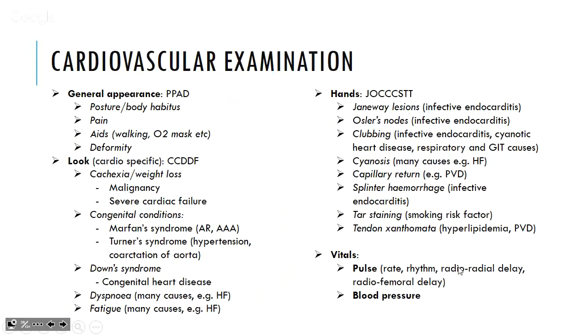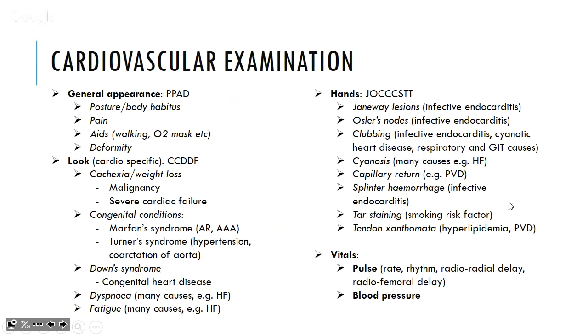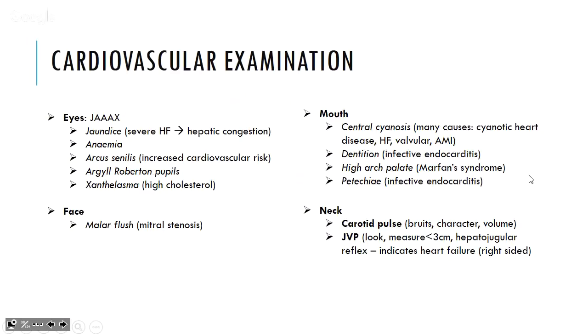And then for the cardio exam, you have to mention vitals. So you have to say, I'd also like to do pulse and blood pressure. And then you should usually go and do it. If they don't want you to do it, they'll actually stop you. So you check for rate and rhythm of pulse, and then say you'll do blood pressure. If you're unlucky, the examiner won't stop you, and then you'll waste like 2 minutes doing blood pressure.